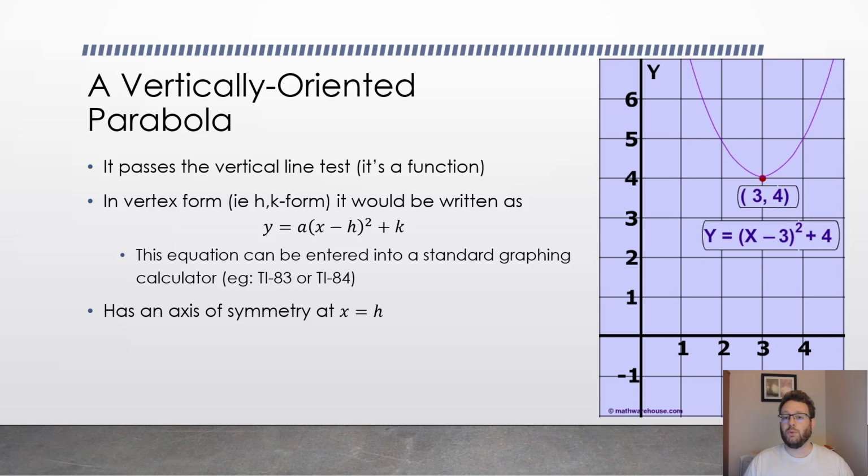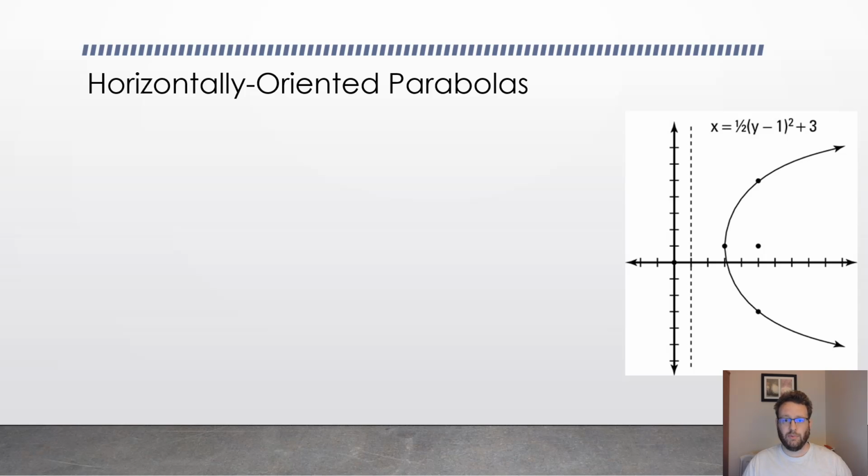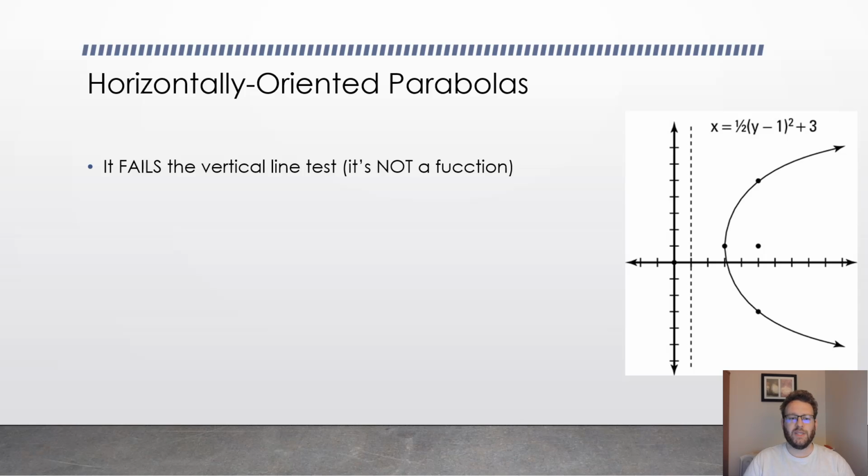Now, compare that to a horizontally opened or oriented parabola, and we would have something maybe like this example, which very clearly fails the vertical line test. You can see those three dots, one of which is what we would call the focus, which we'll learn about later, but the other two of which are vertically aligned at what looks like the value of 5. And so you have two different points that share the x value of 5. If you have the same x value having two different y values that pair with it, it is not a function.